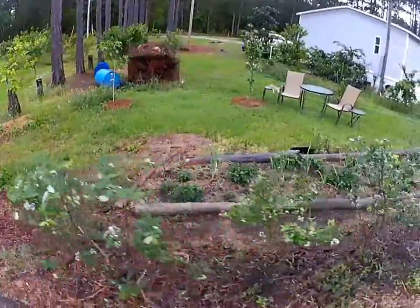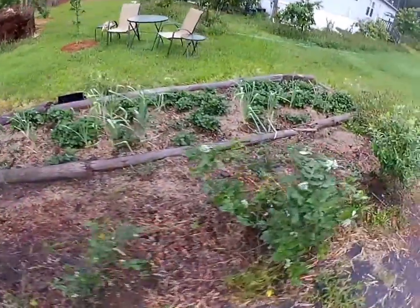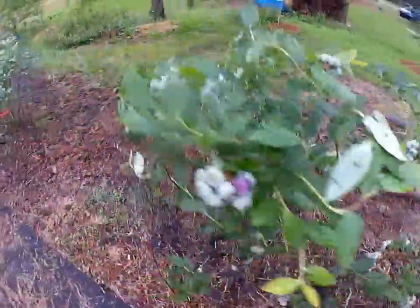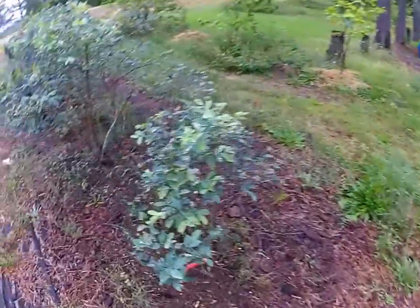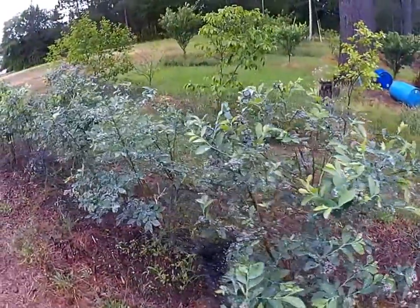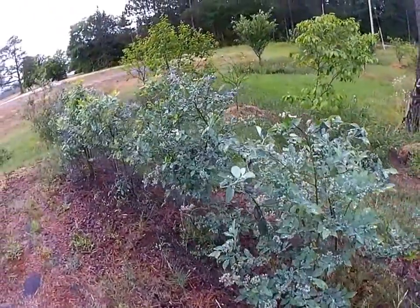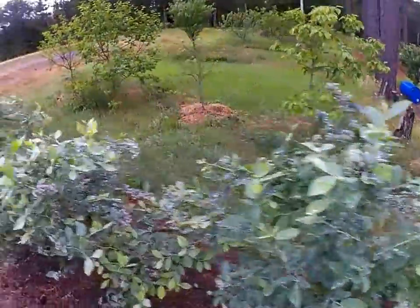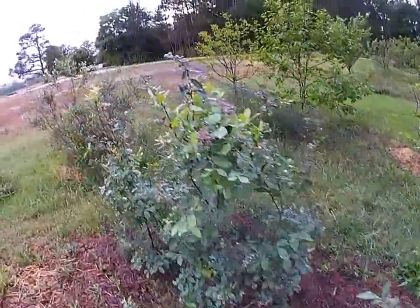Interestingly, we actually did not have a late frost this year, so my southern highbush is coming along nicely, just starting to ripen up. They come in really early on years that you don't get a late frost. But here's the rabbit eyes — this is the type you really should plant here. They flower a little bit later and you can obviously see they are not as far along as the southern highbush.